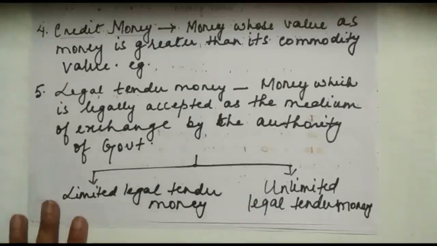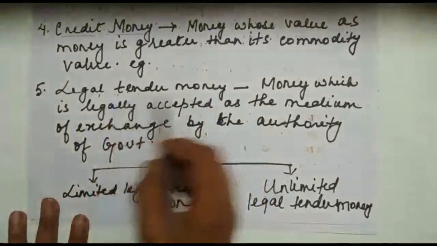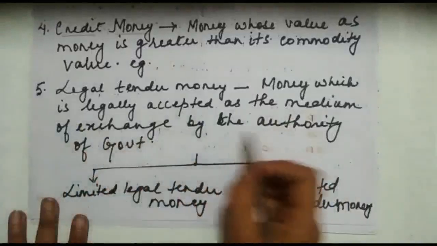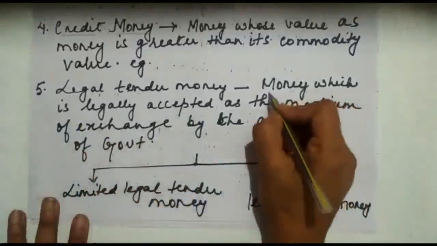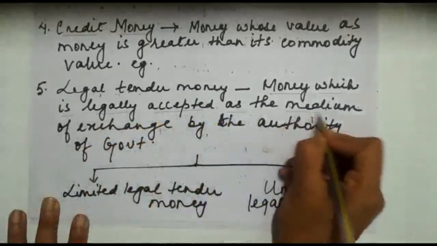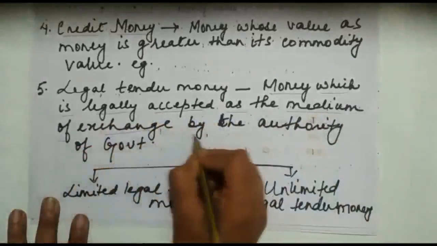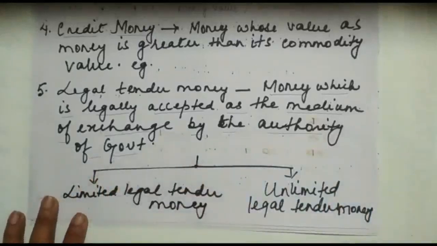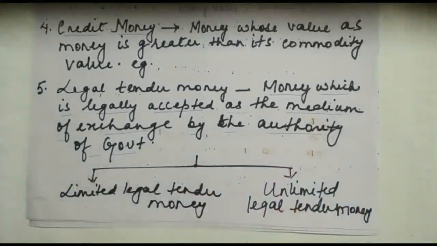Okay. Now, legal tender money. Money which is legally accepted as the medium of exchange by the authority of the government. That is known as legal tender money. All notes and coins come under legal tender money. It has been legally accepted as the medium of exchange by the order or the authority of the government.